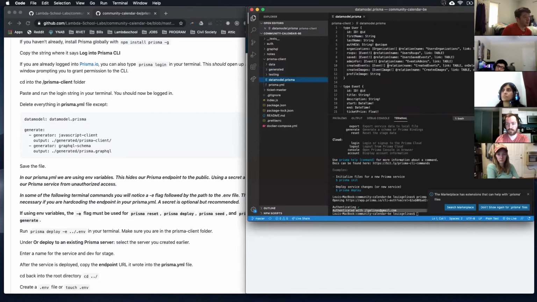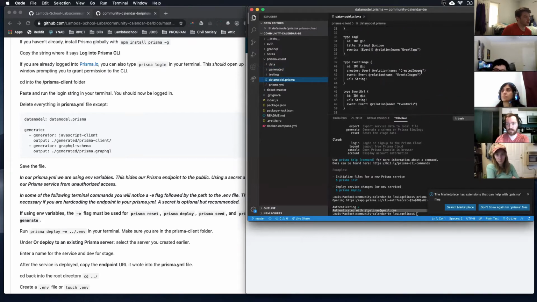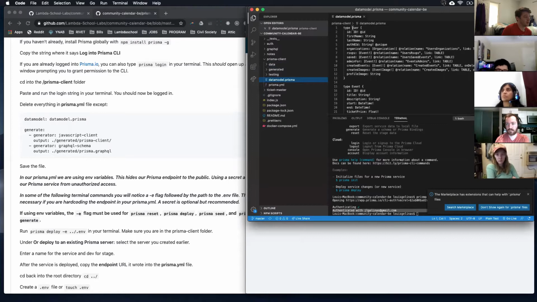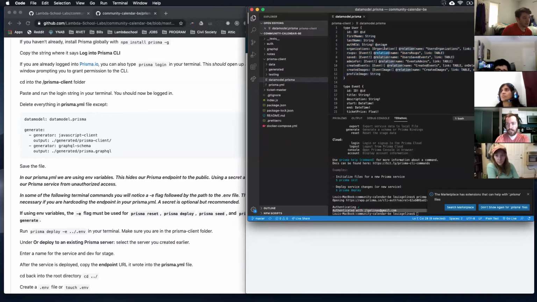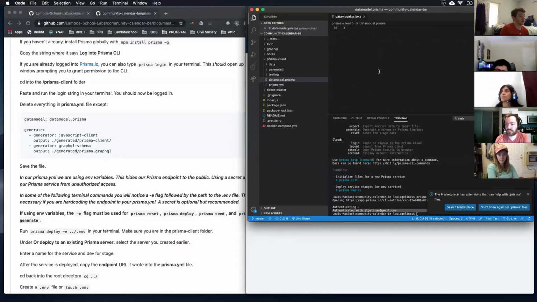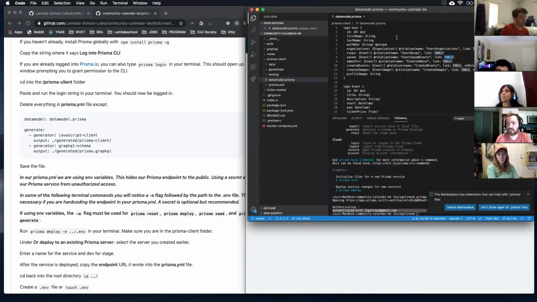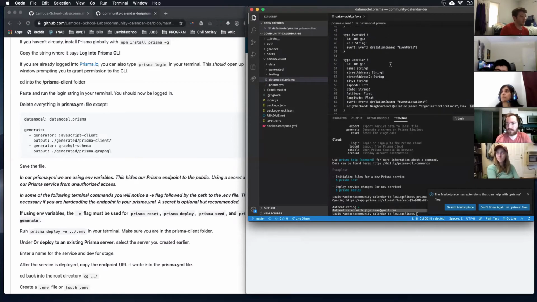Data model. This is what we wrote. And then this is our little schema definition where we defined all of our types, and we also defined our relations. So you can see we've got type user, which has a relation to event, for RSVPs I've RSVP'd to, and you can see what we're linking on. So this is just the actual schema building we did. And when we update this data model, we just rerun all our Prisma stuff and redeploy. But this is the data model.